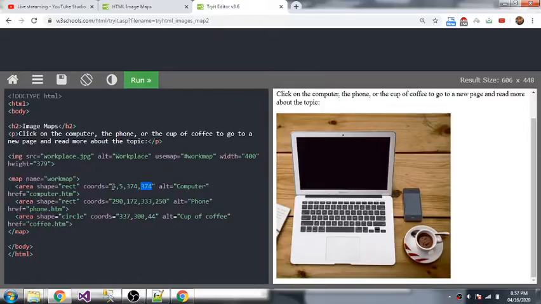So first and second, you give the position, like from the left there will be this many pixels, and after this pixel it will start. You can set margin. First one is left margin, then top margin, then third one is horizontal size, fourth one is vertical size. So I have learned something new here. I actually am liking it.